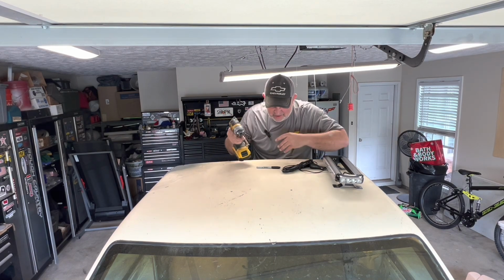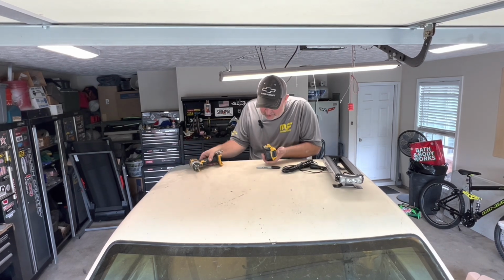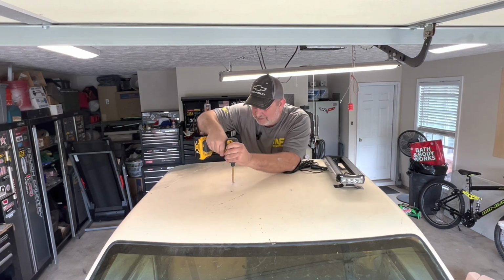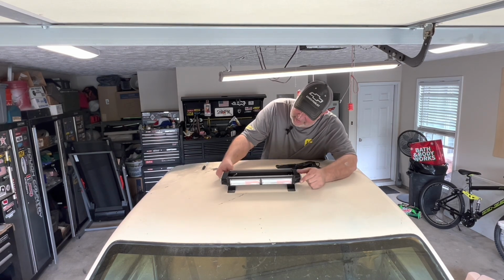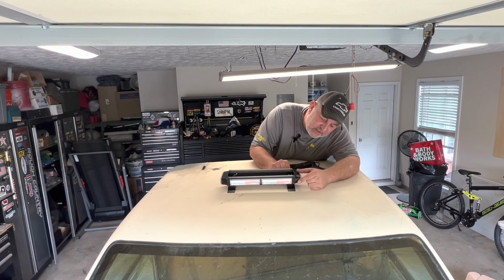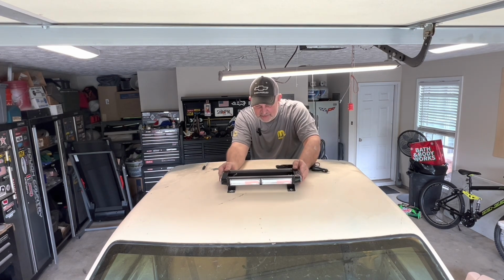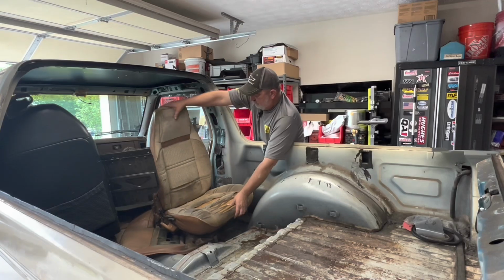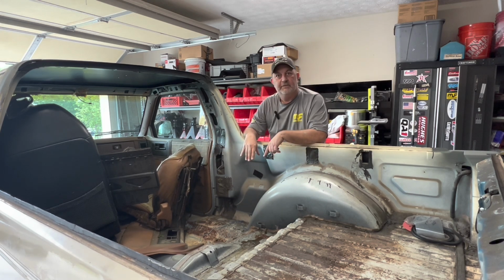My battery going dead? Sure is. Always with the batteries. And of course, you know, it never happens at a good time. Yeah, it'll be fine. I'm not going to install it right now. I just want to make sure that it's going to mount. Sweetness. Get up there. That is one of the nastiest seats I have ever seen.